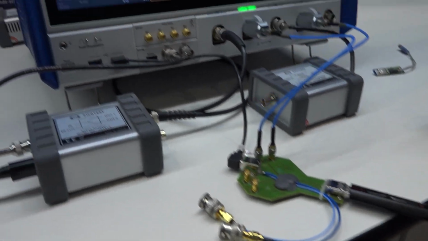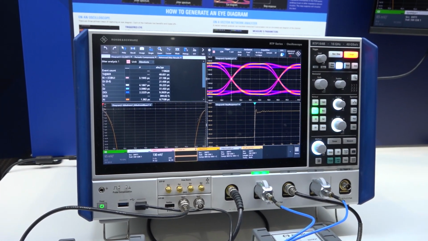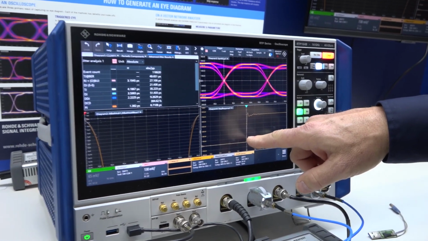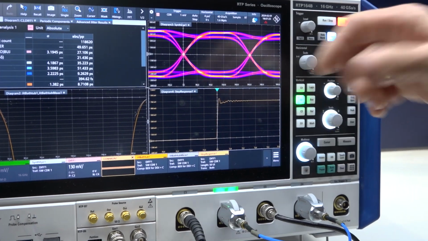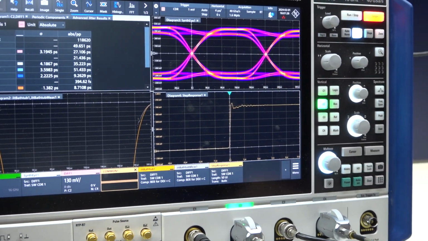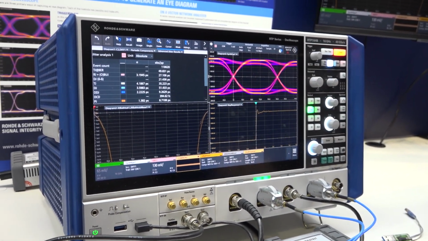Here are the results for drive number 1, and you can see there again, there's that clean eye pattern that we had noted in the live eye display. You can see on the step response, it's much cleaner. There is still an overshoot, but that again is the pre-emphasis that is intended. But you see how it settles out much more quickly and much more level. So that's why this eye looks better than the other one.